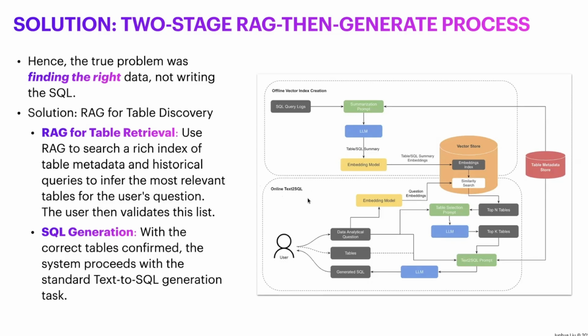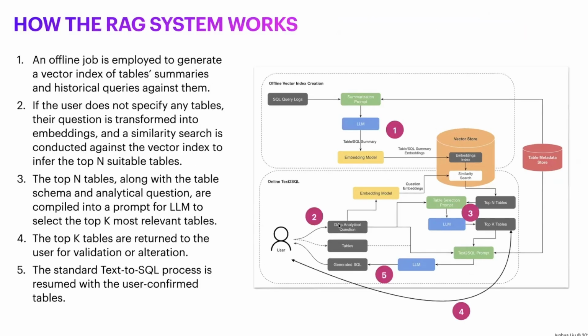The second one is the live system, where it helps the user to generate the final query without necessarily knowing which table it goes to and where the content is. Okay, let's look at how the system actually works. This one, the process is slightly simpler. So there are 5 steps here.